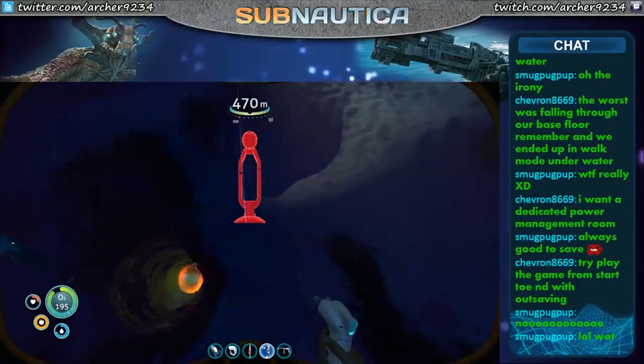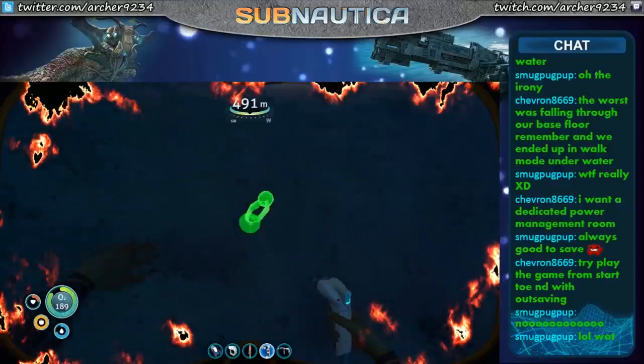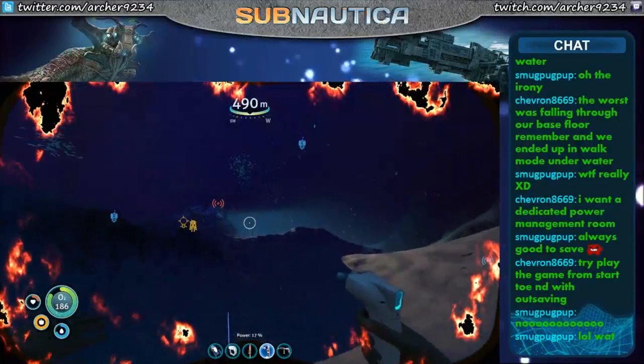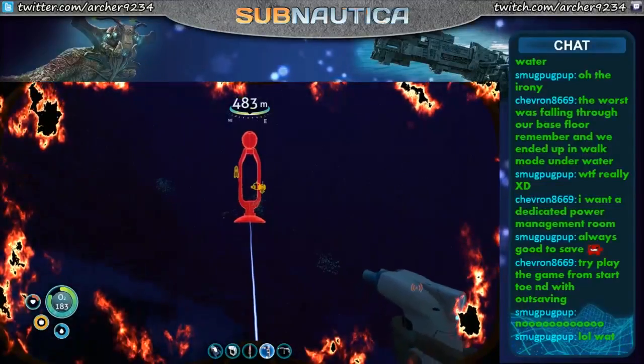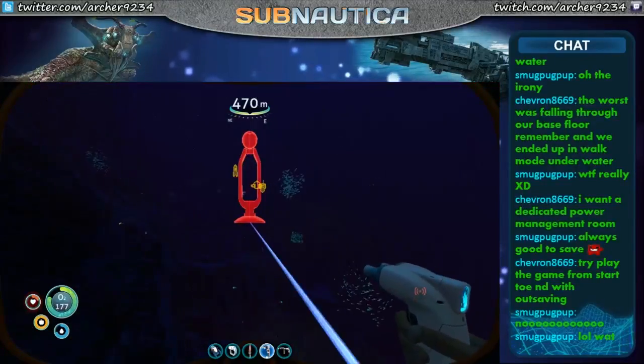Oh, hang on, I just lost signal. All right, can I go to the floor? Yep, go to the floor. That's one. So I'm transmitting power through the floor. Yeah, it lets you do that. I don't know why. Let's go. Head up.